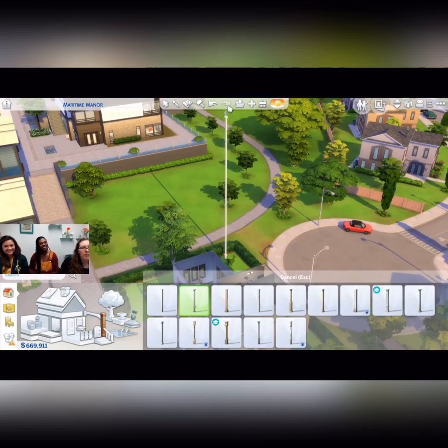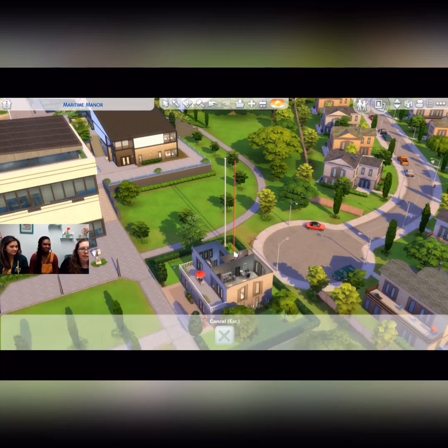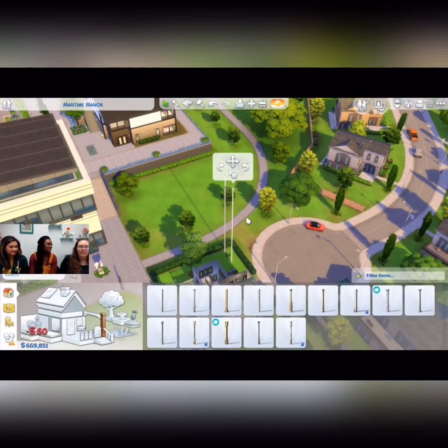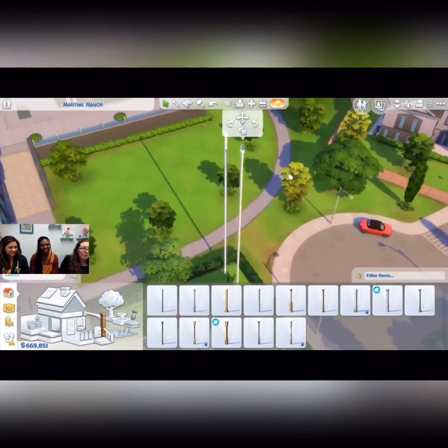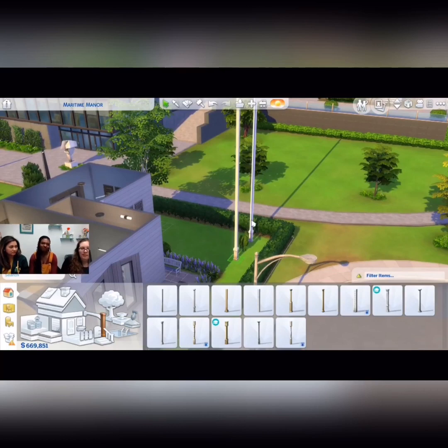So what we wanted to do is that you can build about 4 stories tall in your house, and each story can be about 5 meters. So we wanted to make sure that if you wanted a column from the bottom to the top of your 4th story, you'll be able to pull that all the way up. And when you duplicate, it will remember your height, if it can. I love them. They are really cool, but they will take some getting used to. I know we've had columns for a while now, and this is going to be new functionality, but I think the fun thing is that you will get to use it in more ways than you want to. Look at how fancy that llama looks now with the giant columns.